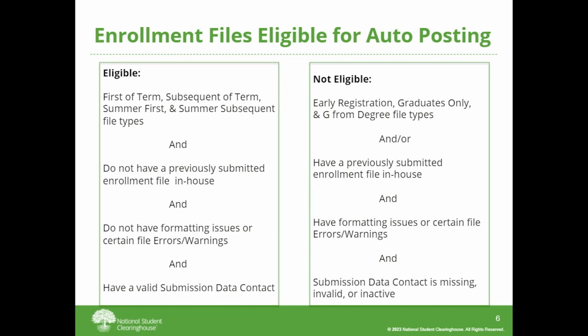The submission data contact role must be assigned, and it should be assigned to someone at your institution with an active contact profile, and they should have an email address present. Files that are not eligible for auto posting will be reviewed by one of our data operations analysts to determine if they need to reach out, wait for a previously submitted file to be processed, or if they will manually post the error report to the web.